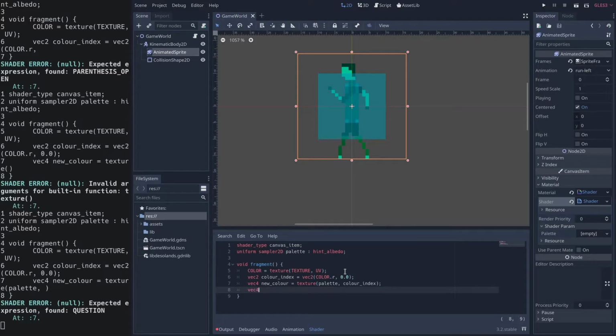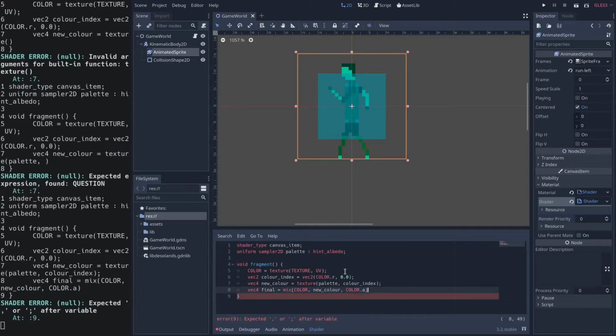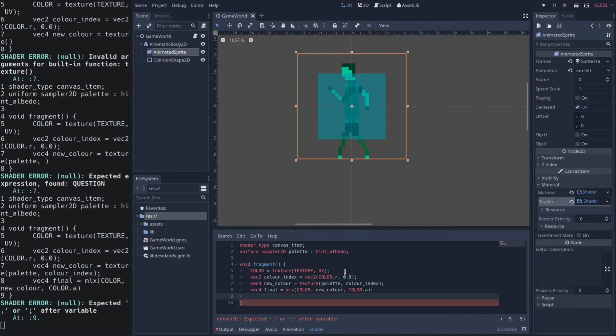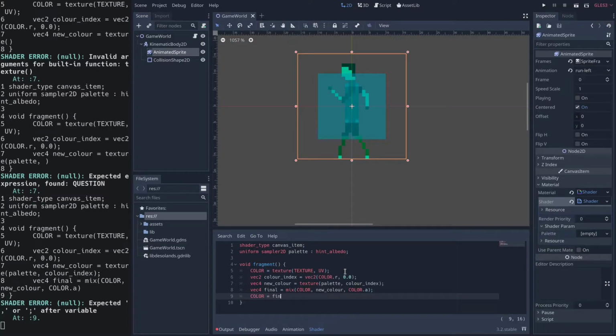Oh, there's no vec5. And then we say that the color of this pixel is actually what final is.